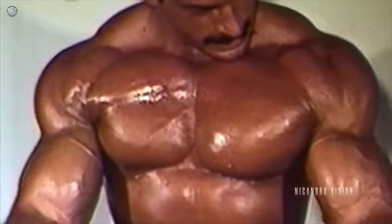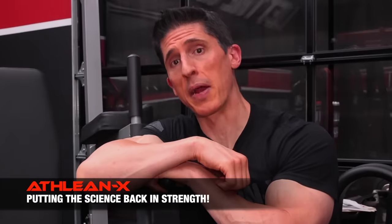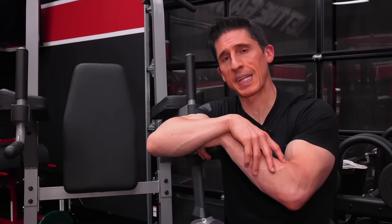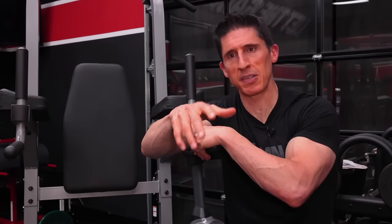That being said, he didn't just stop at triceps. Mike was a huge believer in the value of the dip for building your entire upper body — your chest, your shoulders, and your triceps. But is there merit in what Mike is saying for you? Should you be prioritizing the dip in your triceps training? I actually have a personal story I want to share that certainly made me a believer. But before I get to that, I want to share what Mike's original inspiration was that convinced him this is such a powerful triceps builder, not to mention for your entire upper body overall.